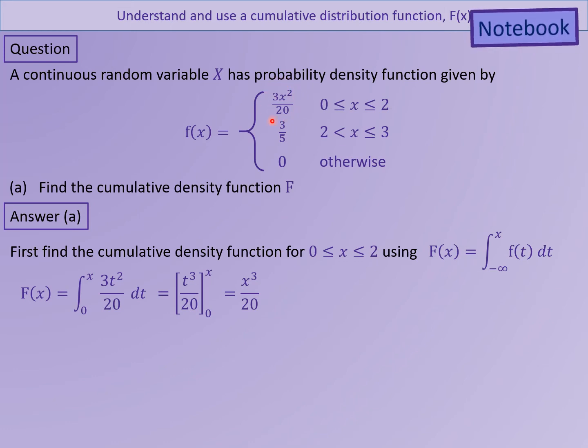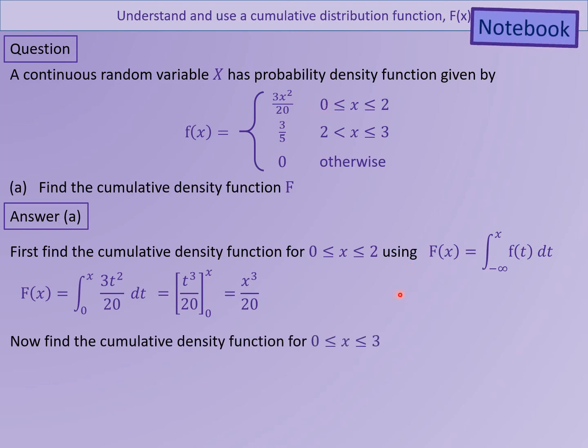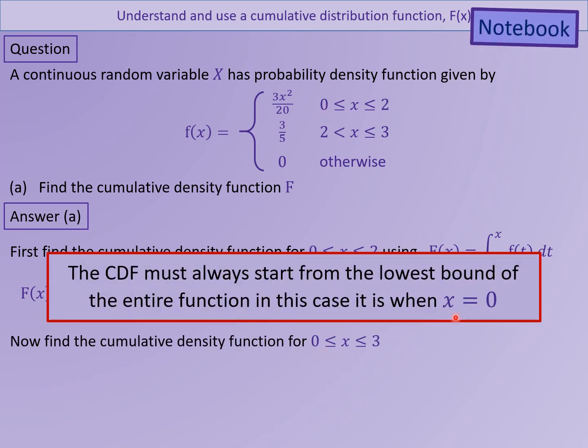The first part's always the easiest part. Once you get past the first bit, then you're dealing with this 3/5. Now, the common mistake that people make is then using this function from where they think minus infinity is the start there too, but it's not. The minus infinity is always the starting position. So you'll notice that you're always starting, in this case, at x equals 0. Just beware, it's not always x equals 0. It depends on where your function starts to pick up a probability. So in this case, it's at the 0 mark.